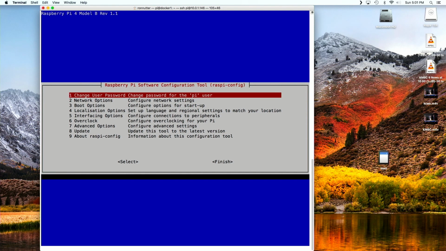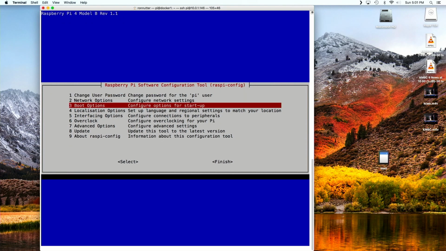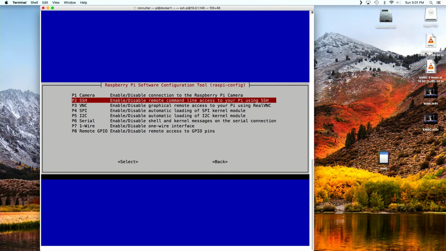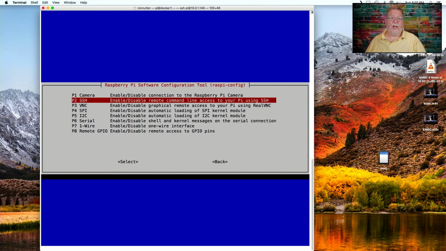I've seen some SSH emulations strip the color, but you'll still be able to see it. You just go down to interfacing options, SSH, and you can see there's a whole host of other ways you can get in. So again, not a problem. It's a matter of how you want to do it. There's no right or wrong way.